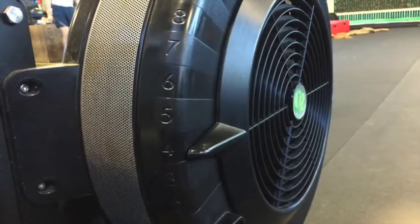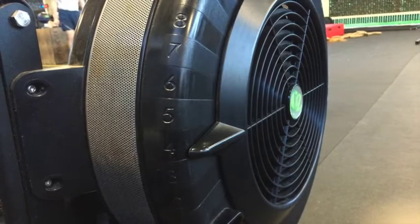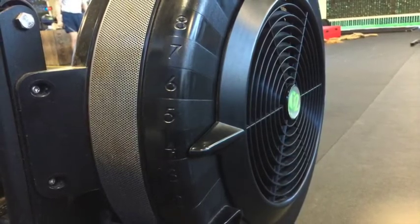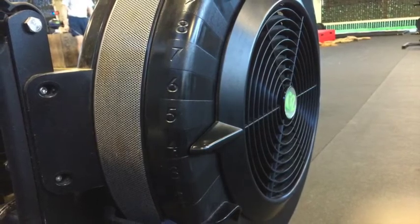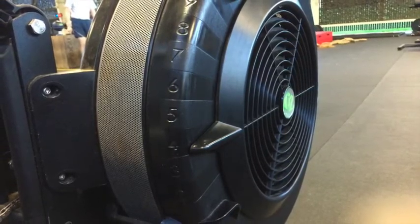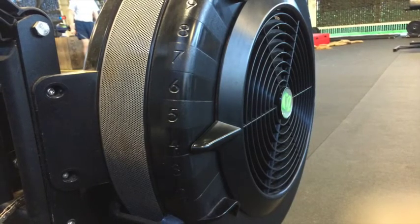Now, if you're a beginner or intermediate rower, I'm going to recommend that you put your resistance level on the flywheel down to a 3 or a 4. If you're more advanced, you may be able to go up to a 5 or a 6, but I definitely recommend, until you are a great rower, to keep it down near a 3 or a 4.